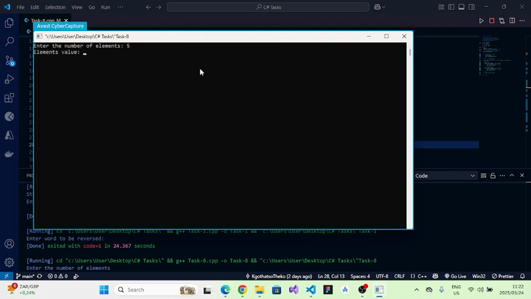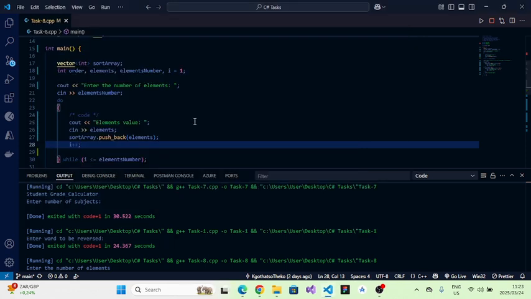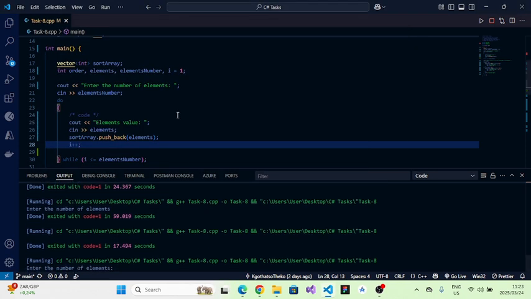So now 5, 10, 7, 27, 30, 46, and 20. Now the order we used to sort the array, ascending. So let's say 1, ascending order. Oh, it's closing quickly.